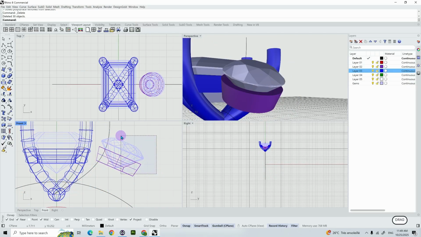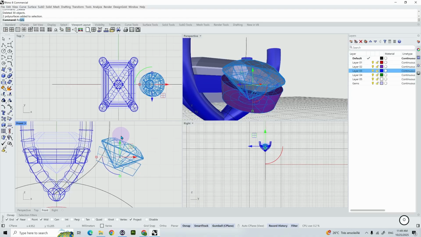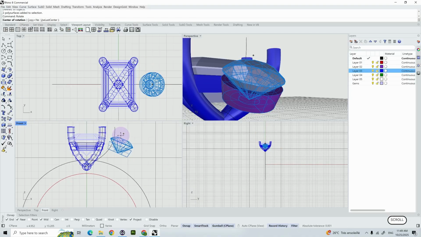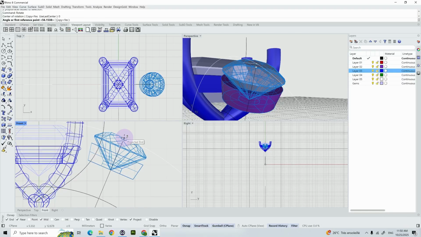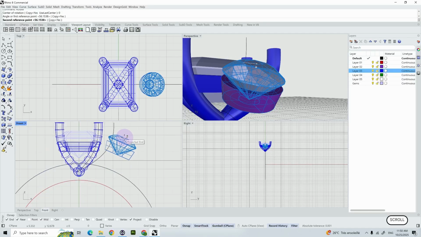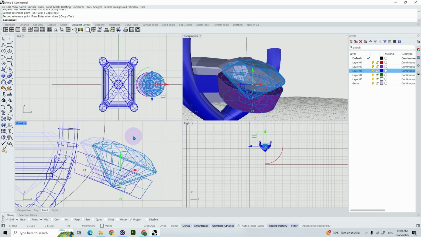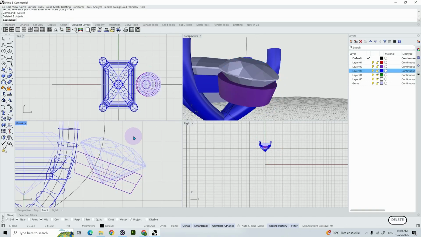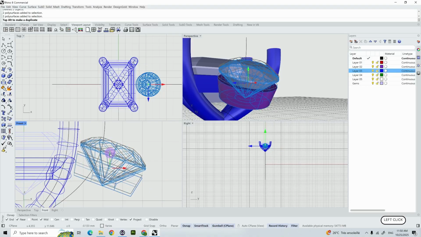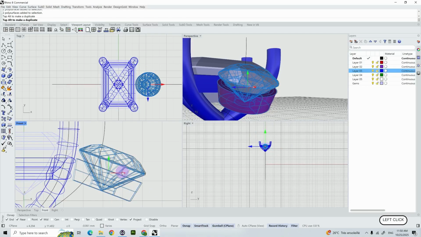Right now I'm going to select both objects and rotate them. For the center of the rotation, type 0 on your keyboard. Press angle, which will be somewhere around the center of our gems, and simply move it into position like so. It actually created a copy, so I'm going to delete this one. I'm going to reposition this gem just like that and place it somewhere around here.